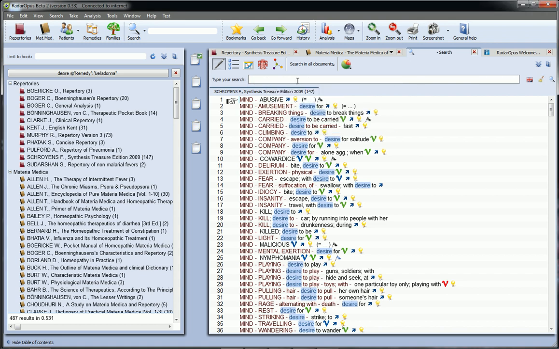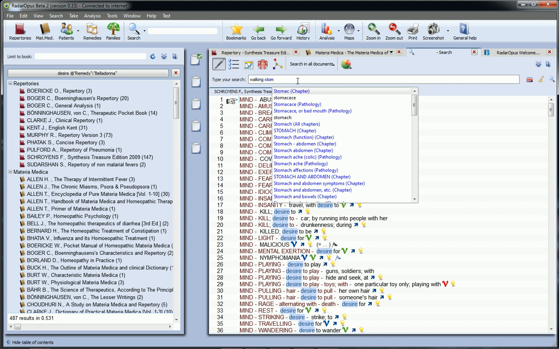Let's do something else. For example, working, and then we type the word stomach, and you see that we have stomach as a word, but also stomach as a chapter, and you see all the ways the stomach chapter is included in some materia medica, for example, stomach and abdomen, stomach affections, stomach and bowels.